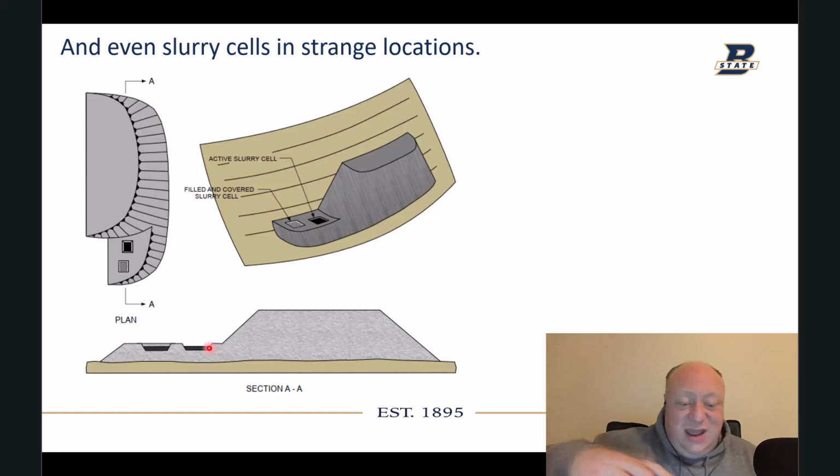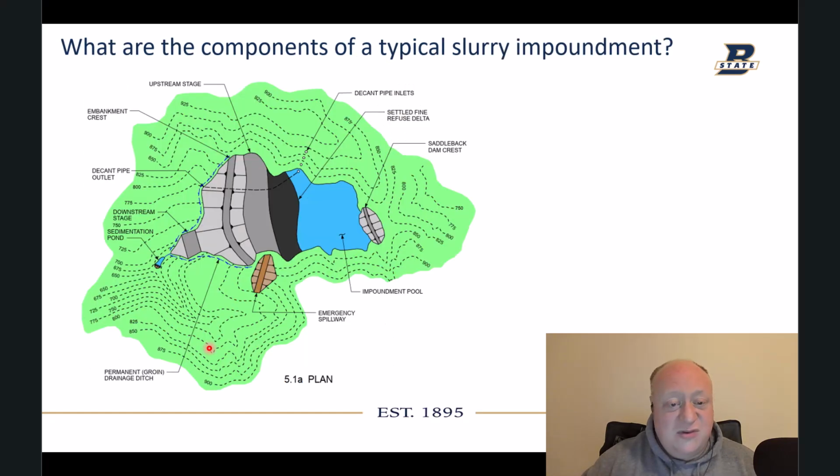Yeah, so if you're looking for a place to put a little bit of slurry, like I said, while you're doing some maintenance or working on a power or something like that, you can add them into seemingly strange locations where you wouldn't necessarily consider it. You can also do them, like I said, if the topography is flat, up on the surface.